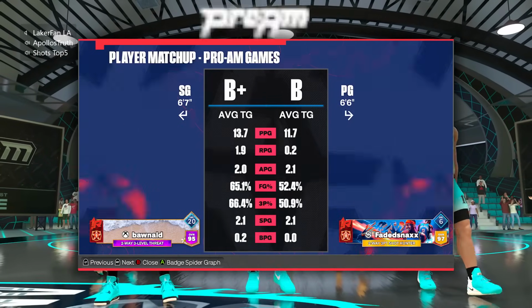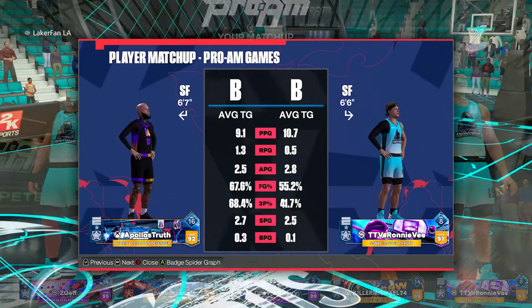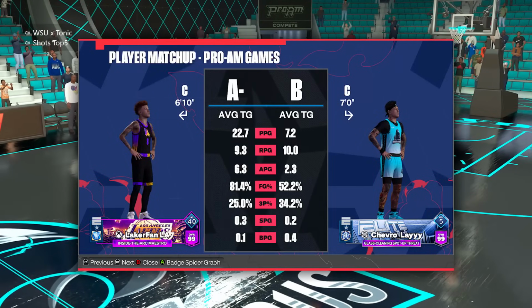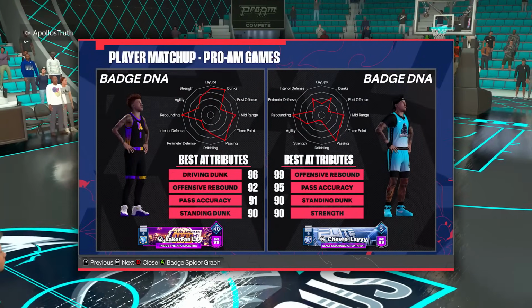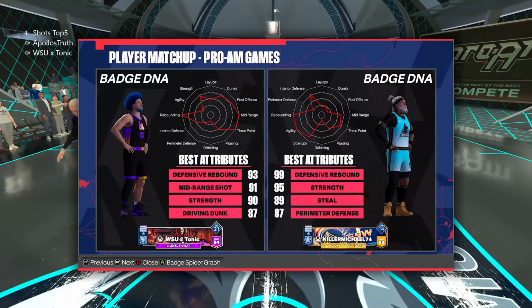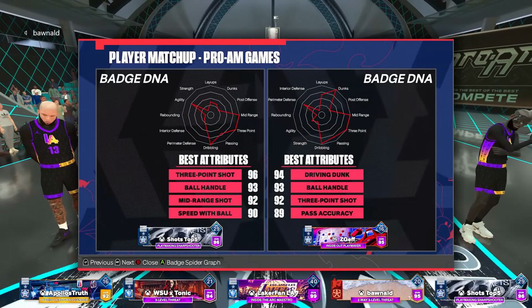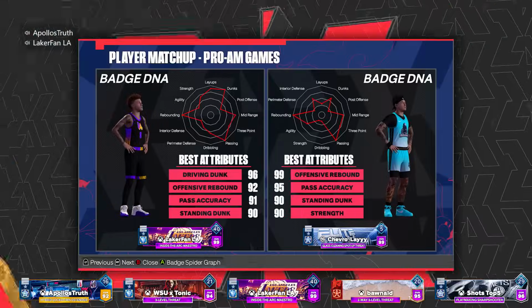94 driving dunk on the point guard. They have three 6-6s. They have a 6-6 at 1, 2, and 3. Their center can shoot. The 2 guard has steal, but not much perimeter. And the 3 is a 99 okay D-board. Yeah, be ready for the 5-out. Ready to get back on break. Center's got 95 pass accuracy.